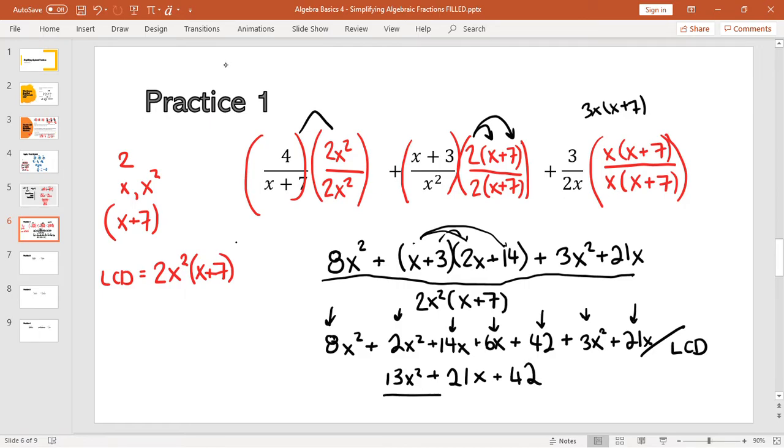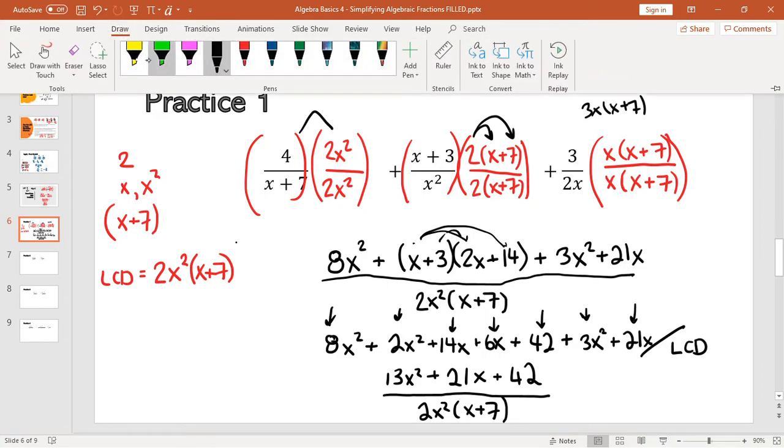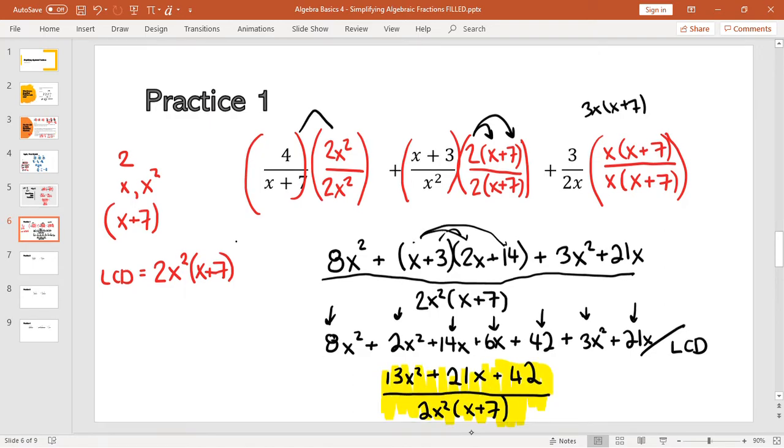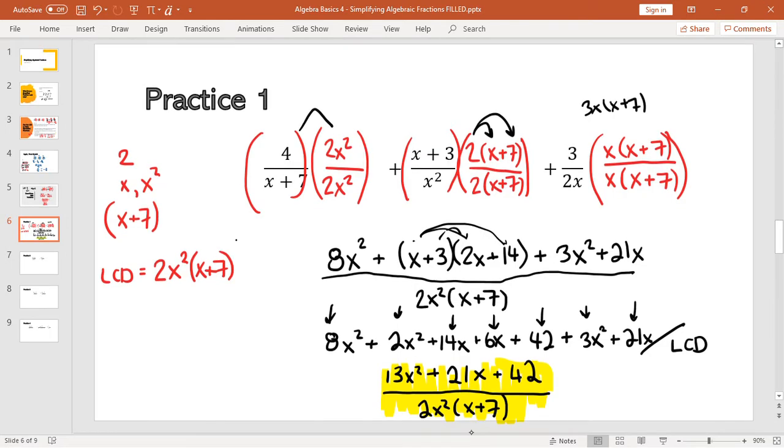And then we're going to put that over 2x squared, x plus 7. And once again, you don't have to bring that in. I'm just going to try and highlight this as my answer. This is my final answer. So draw a box around it or highlight it if you're handing in your rough work. That's what I would expect to see for that one. And we're not factoring, so don't be a hero and try to factor that. Just collect any like terms you can. Definitely, if there's binomials that you can expand, do it. But this is good. This is our final answer.